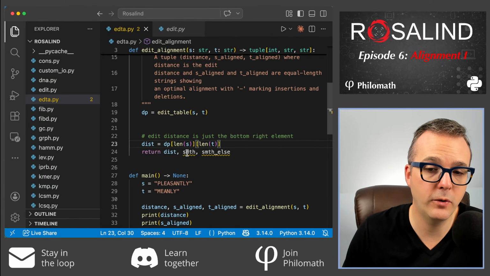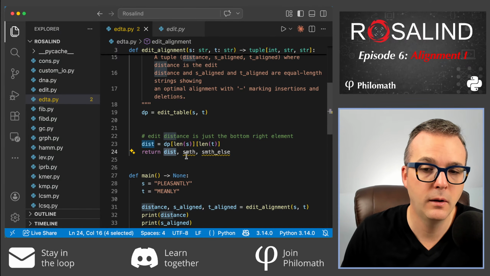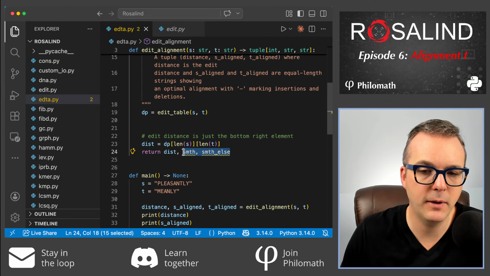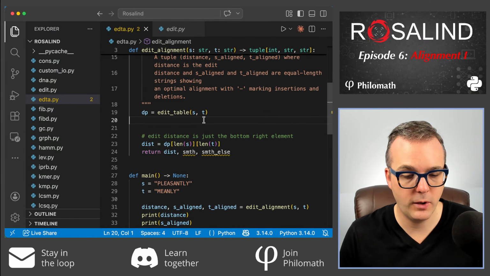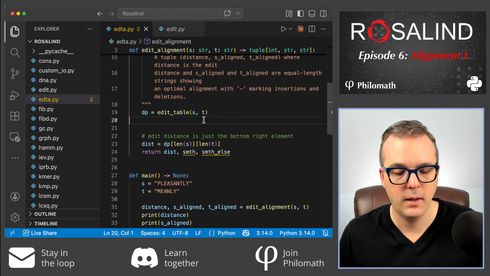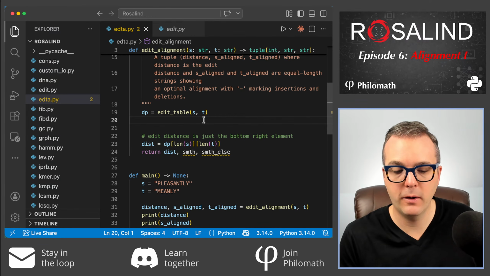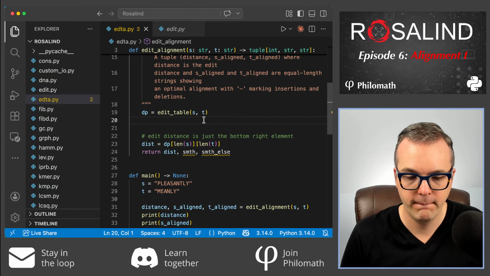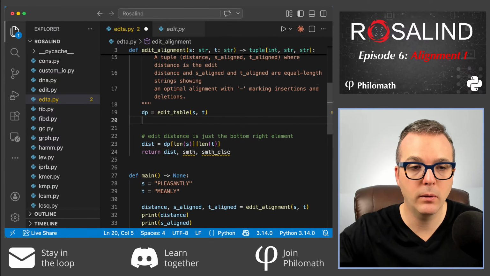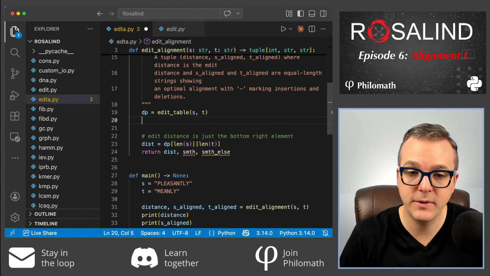What I do need to do is produce the alignment. So this part of the function is finished. But I need to make sure that I produce the alignment itself. So here is where I want to range over the values of the table and build an alignment as we go. So in this case, let's say to go backward, we're going to apply the same approach that we had when we were finding the longest common subsequence.